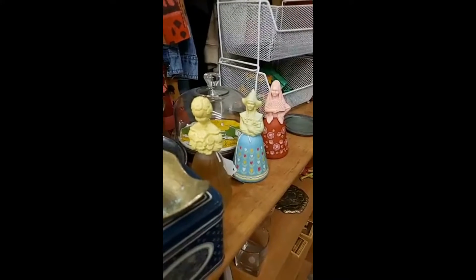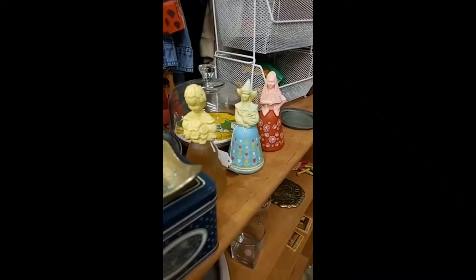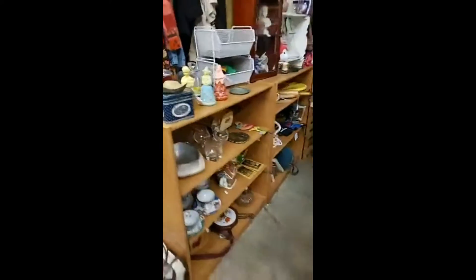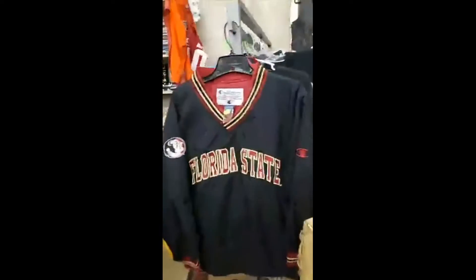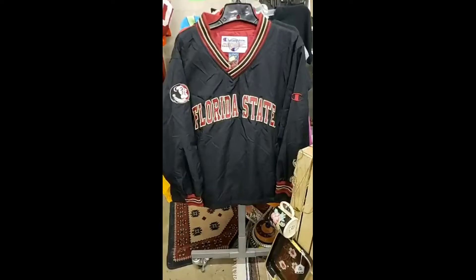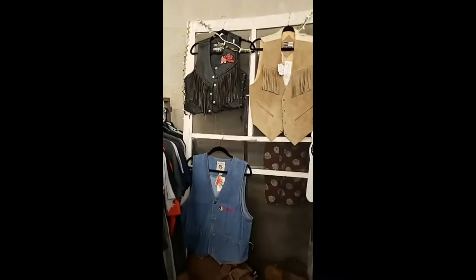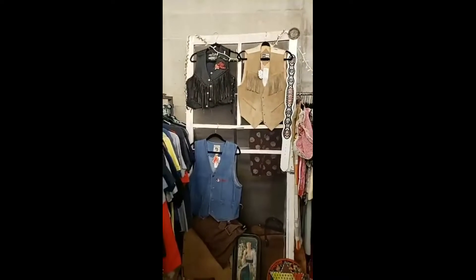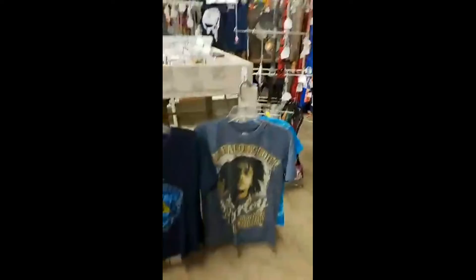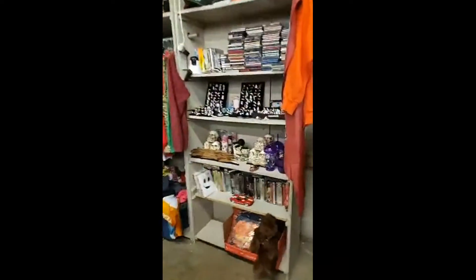Do y'all remember these Avon perfume bottles? I think my mom and my friend Nora Rowan — her mom was one of the Avon regional district managers. Hi Betty! Good morning — we're not open but I'm down here at the square at The Other Side, cleaning and rearranging with my sister-in-law. Look at this — this is awesome, Lord State! Evelyn, I'm sorry, thank you — I'm so glad that you understand. Are you right down the street? Are you near Redwood Square right now? Are you close by the store?